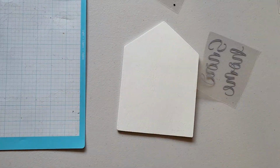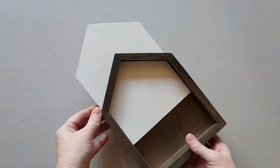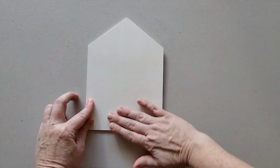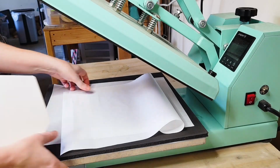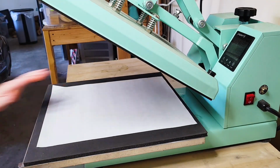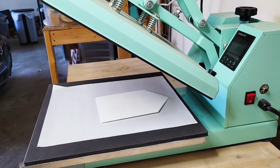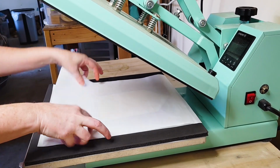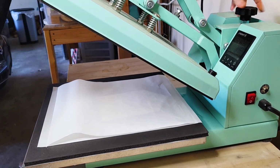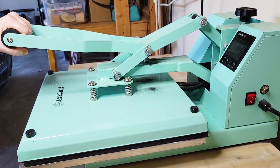So one thing to keep in mind is that the wood that you use will need to be thin and flat and small enough for you to fit it on your heat press. So you'll also want to protect your heat press. So place a piece of parchment on the lower platen and then the wood blank. And then before even turning on the heat press, you'll want to fiddle around with the pressure. So do several test presses, and you'll need to loosen the pressure significantly to accommodate that thickness of the wood.